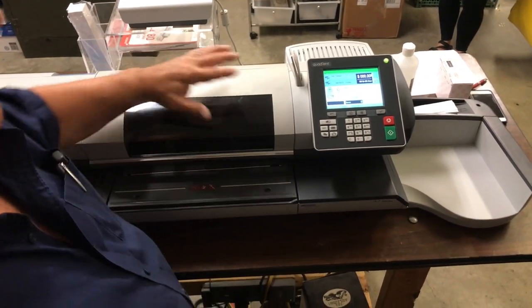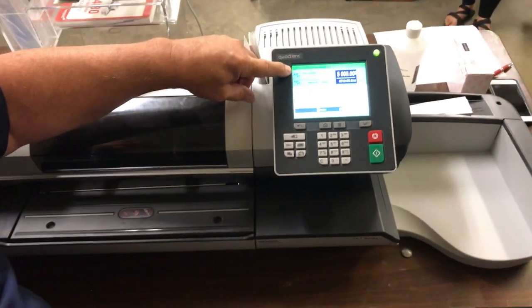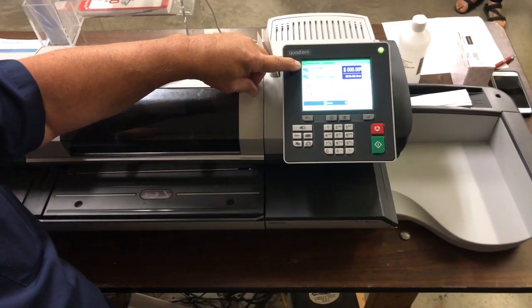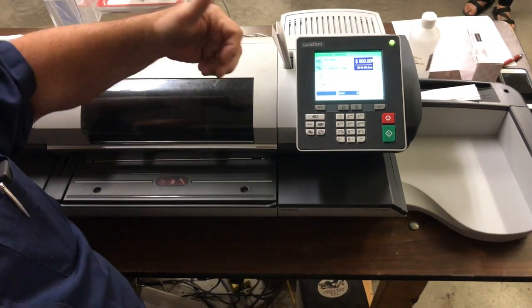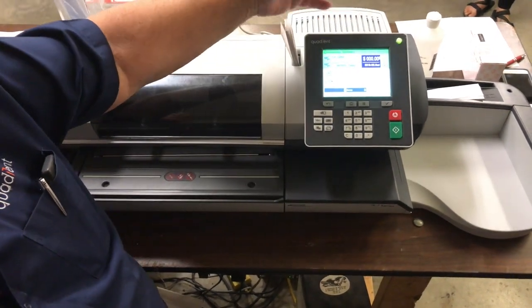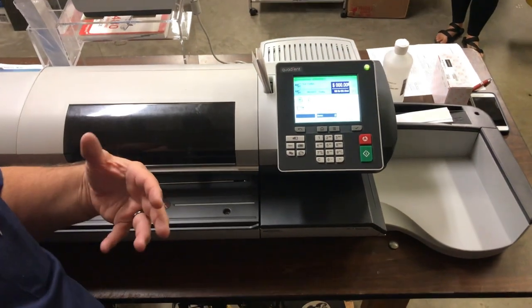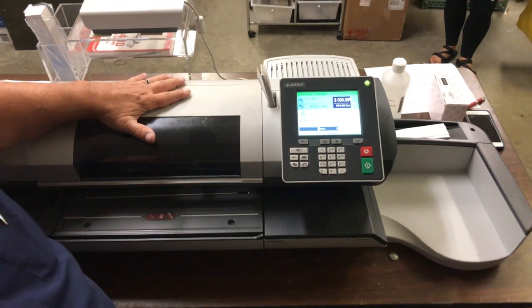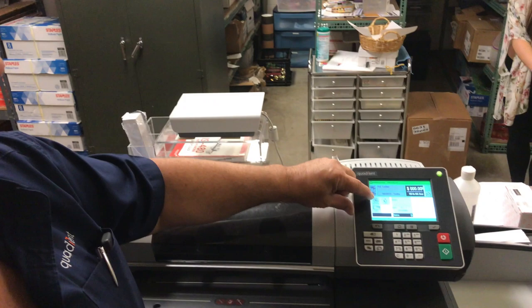The screen should look a little different starting up. You've got two boxes — these are for text or slogans. You probably never used them on the old one and probably won't use them on this one, but now you have two. Defaults: first class letter, today's date. Again, this is predominantly the same but looks a little different. This is your scale icon.